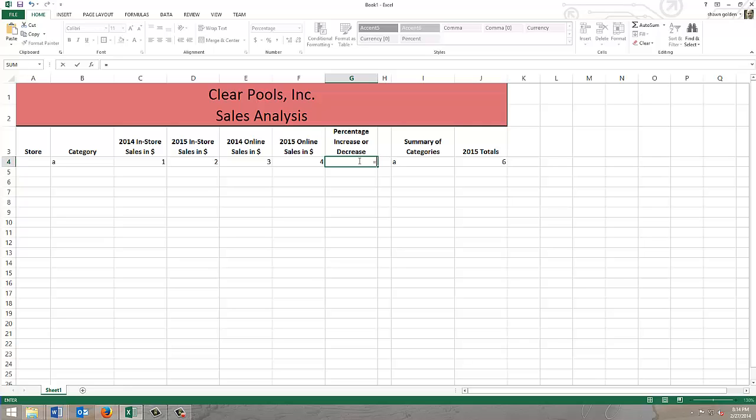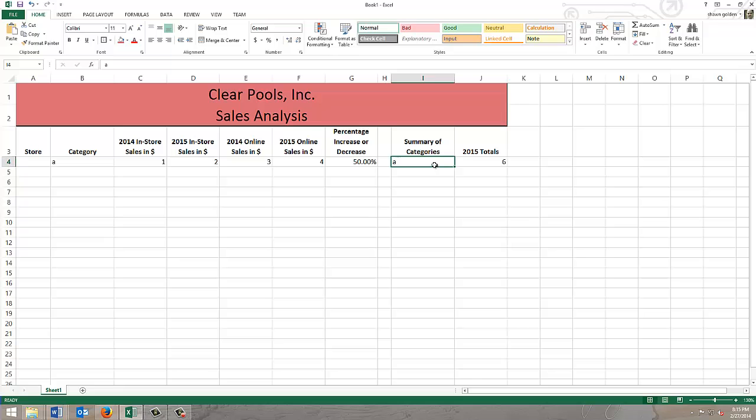It equals D4 plus... be very careful to make sure you type them correctly. I always like to double check, as I've already made a mistake. Before I hit enter, F4/C4. Okay, and it should be formatted, even though it's the number 50%, which is what we had before, which is good. So for I4, we're going to type in this formula as well.